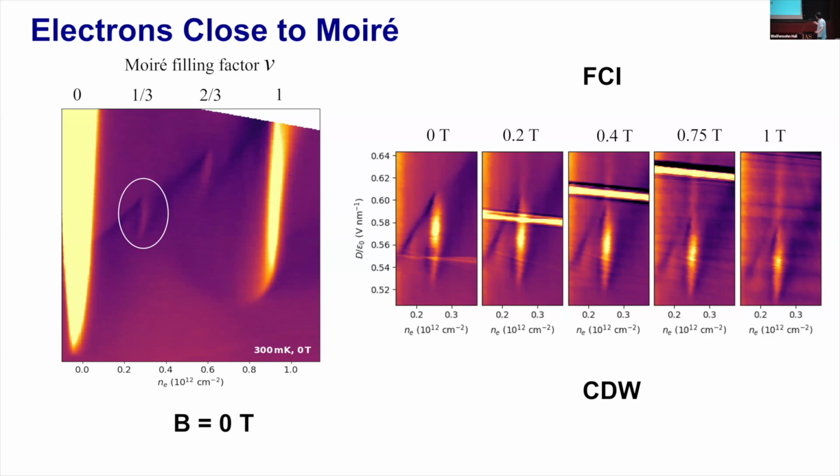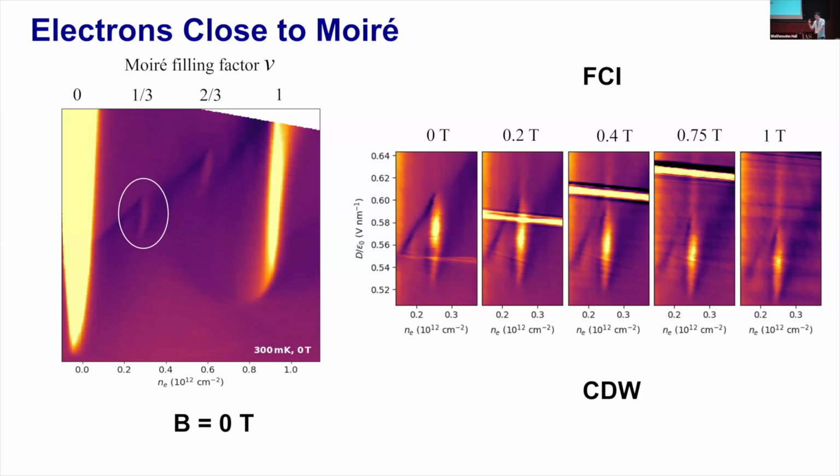At the same time, in this region here that has no feature to begin with, it gradually starts to show something brighter and brighter. Okay, I guess at 1 Tesla it's very obvious that there's a bright vertical stripe here. And there's a small shift from this stripe to this stripe here. So they happen not exactly at the same charge density or filling factor. And this position is shifting with magnetic field. This is actually FCI.